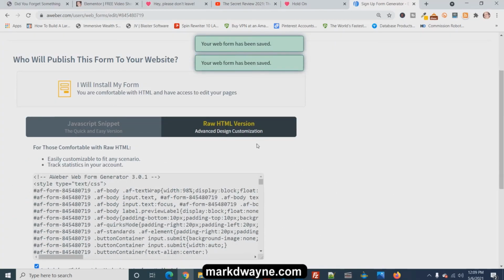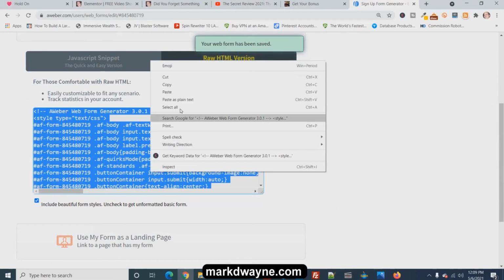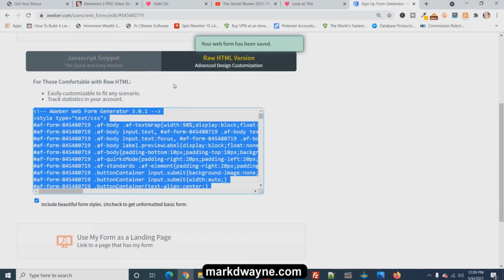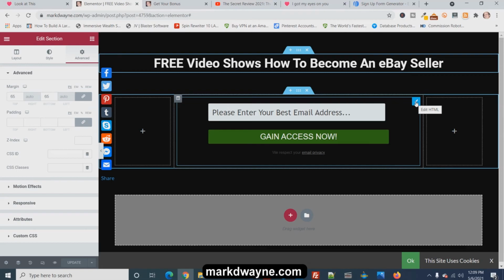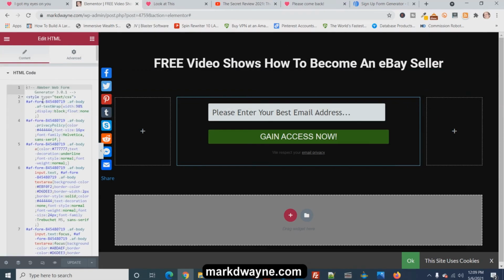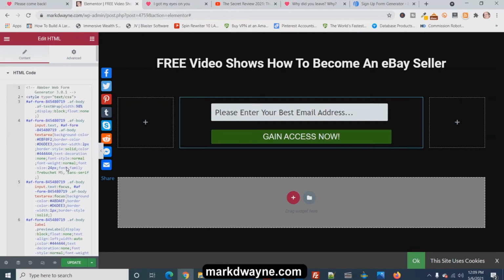Go to step 3. Make sure you push the raw HTML. Select all and copy. Go back. Push the edit button right here. Edit HTML. Select all. Get rid of it. Paste that in there. And then always push update.